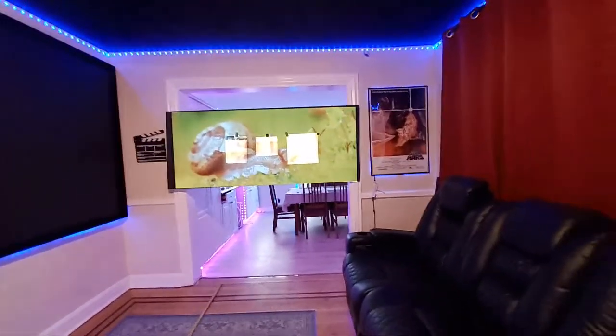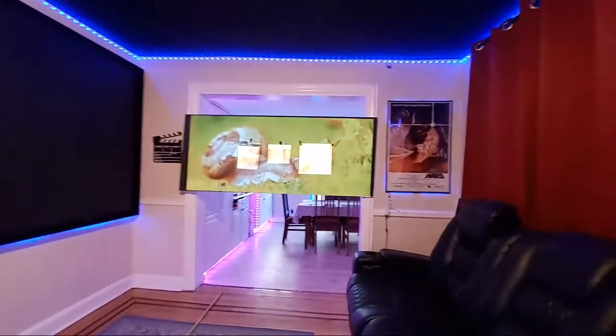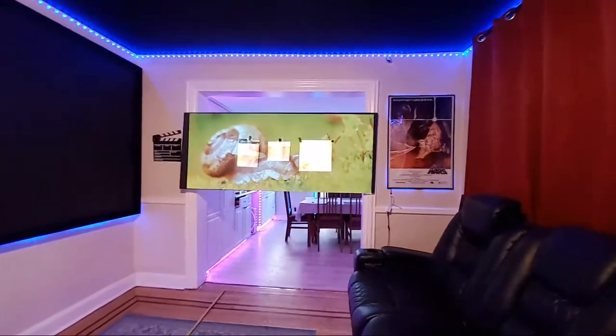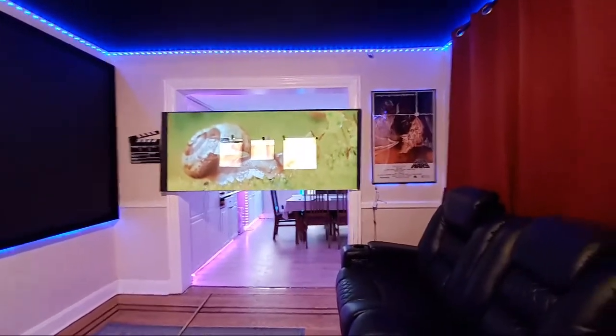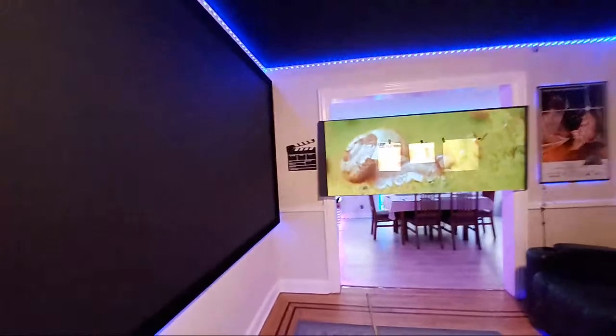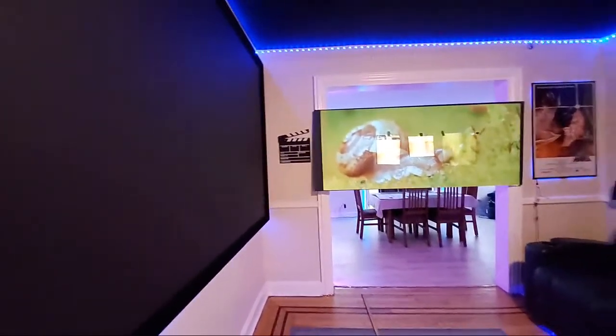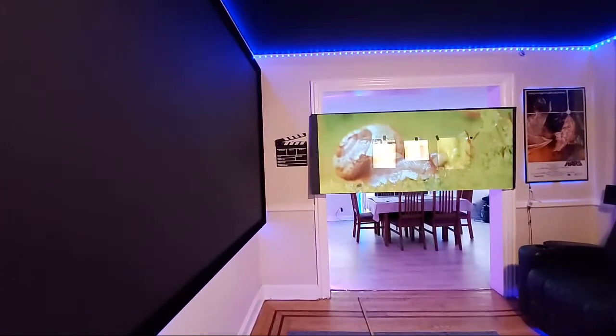So they probably do have a screen already set up for ultra short throw. Like I said, you'll just have to pay a little bit more for that. But that's the problem with the reflective material. There's another company that's known for doing it. I know they don't want us to say their name, and I'm not going to say it, but we all know who it is. They have that problem too.